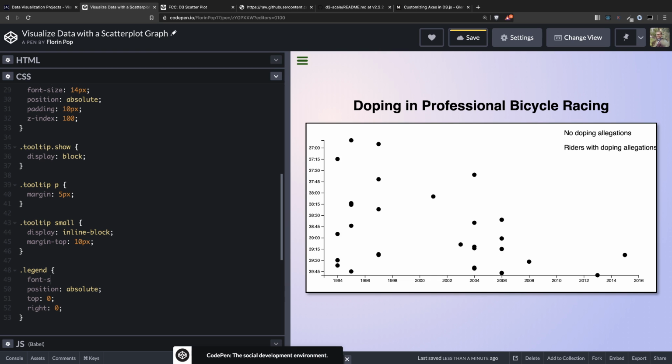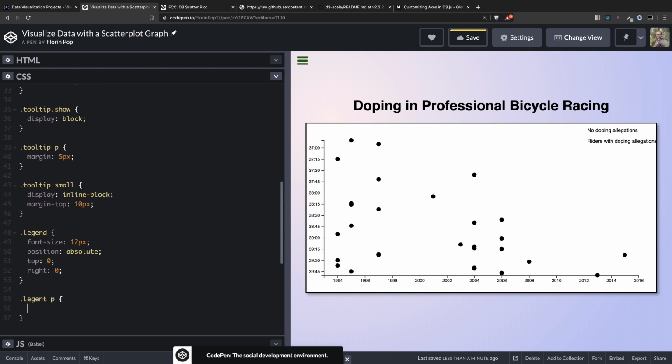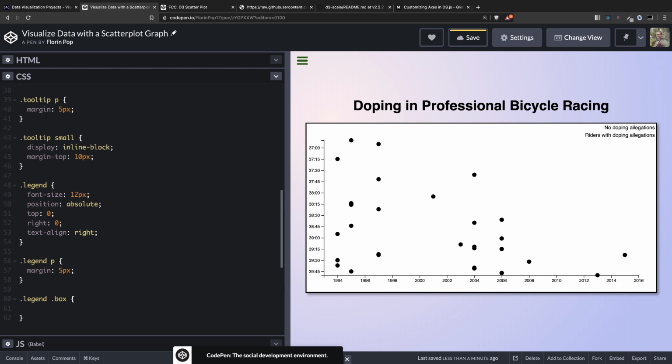Alright. Font size 12 pixels. The legend paragraph should have a margin of 5 pixels. Like that. Let's do text align right. Okay. And inside those we have the divs, legend div with the boxes.